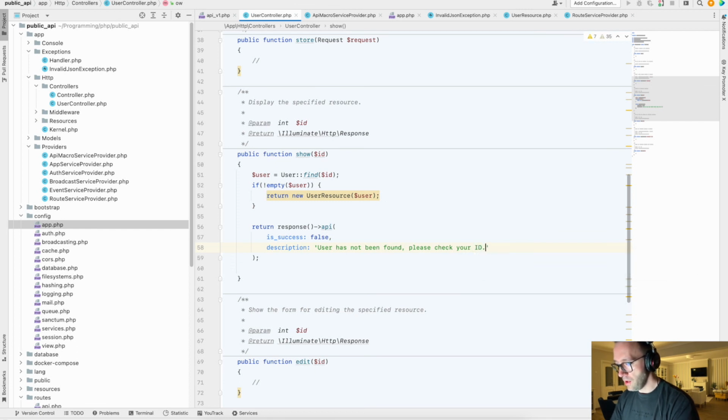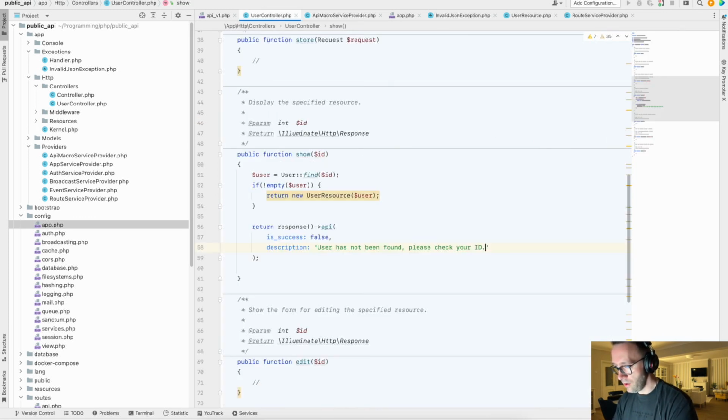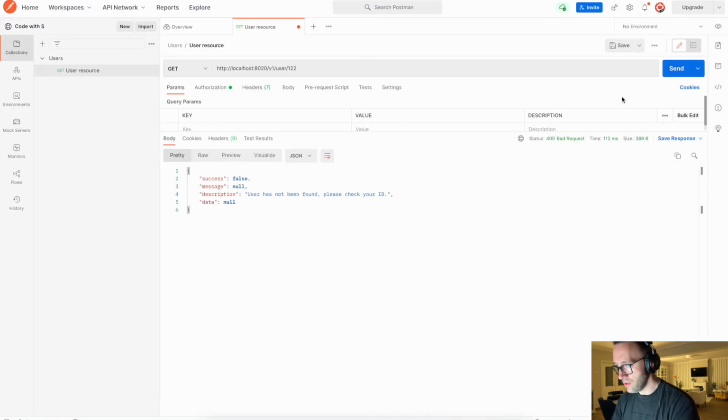Okay, and the code is 400 by default, and the data if we have something like that. So let's test this out. We should have a beautiful response, as you can see, and also the response is 400 bad request.